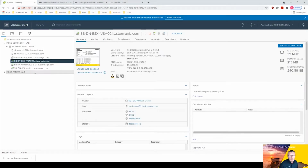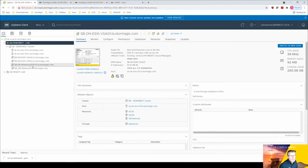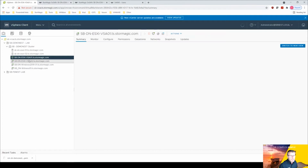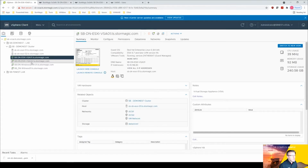So what we have here is our demo nest lab. You've seen this before. We've got a Windows 2019 server on here, sat on some storage being managed by these VSAs. We've got VSA01 and VSA02 already configured. And what we're going to do is add and set up a key management server on each of these VSAs.